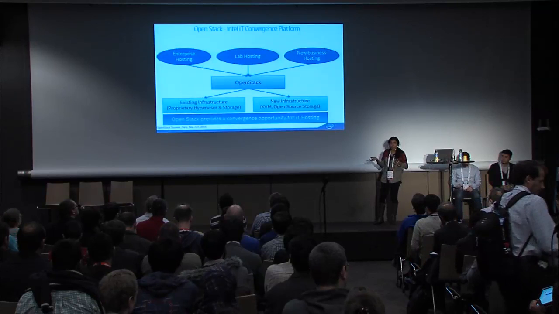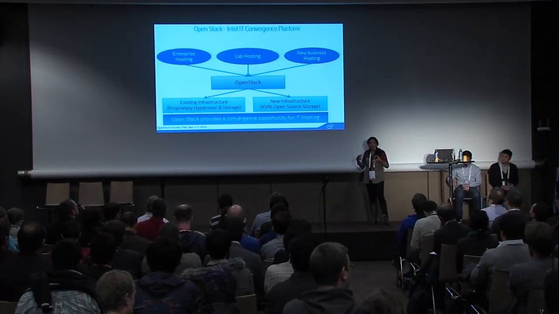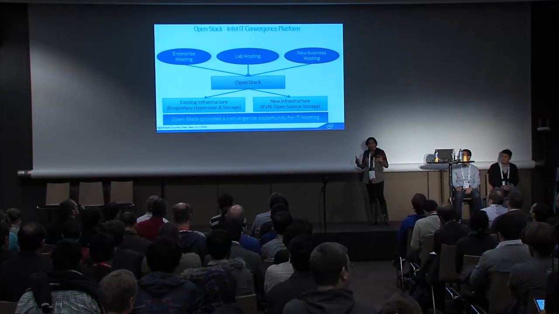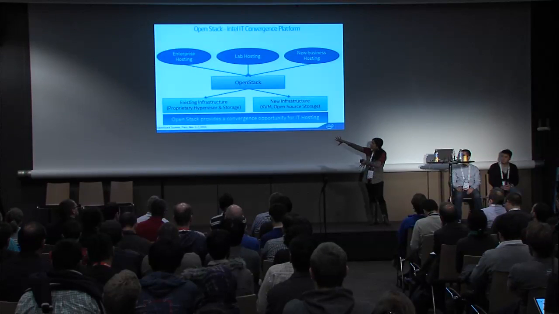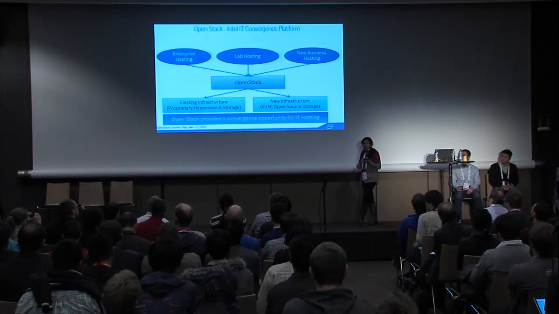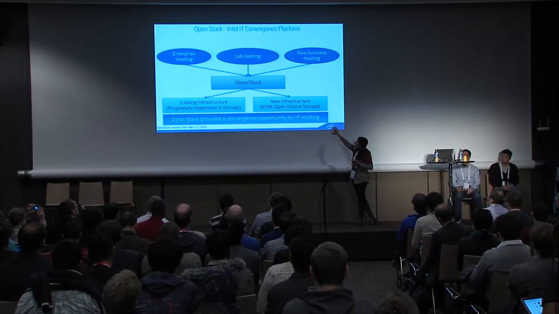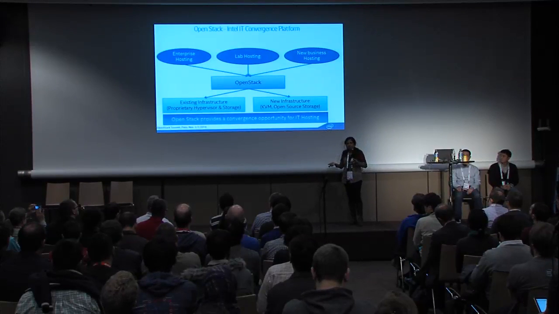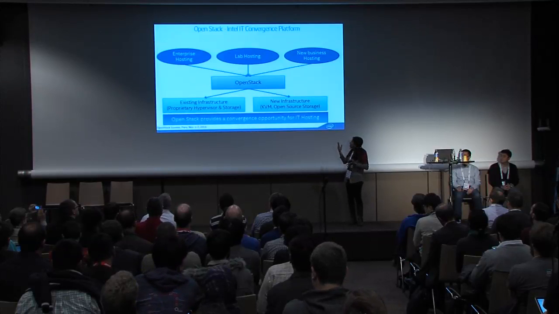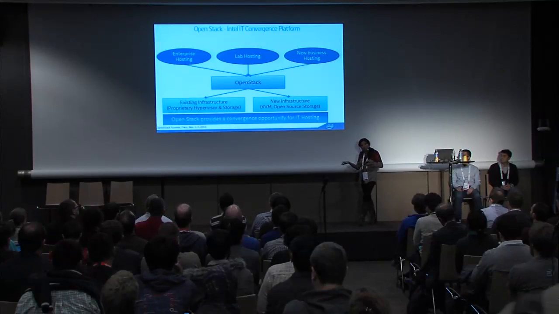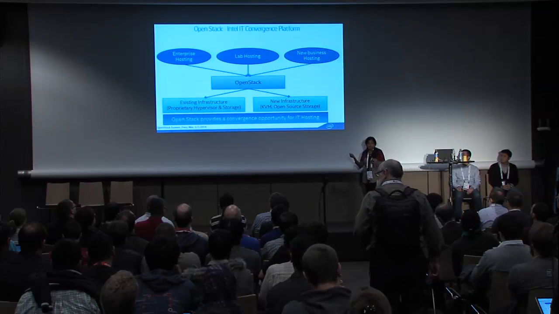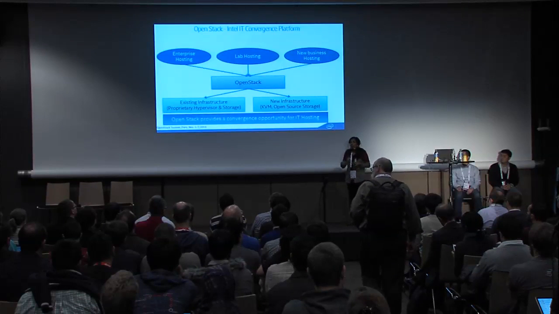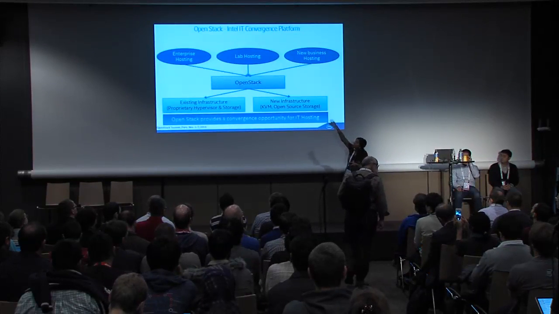And as we've talked earlier about, older companies always have existing infrastructure. How do you integrate that with the new deployment of OpenStack? So we have an existing infrastructure which has proprietary hypervisors, proprietary storage solutions, and then we have a new infrastructure which is mostly KVM, ESX, as well as open source storage, as well as proprietary storage. So it's a combination, and that comes with challenges, and we'll talk about that. But it does also provide a convergence opportunity for all the three use cases.